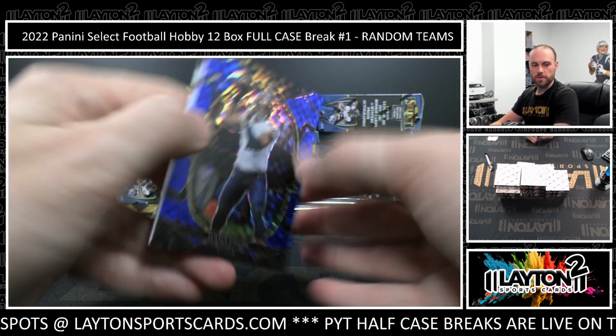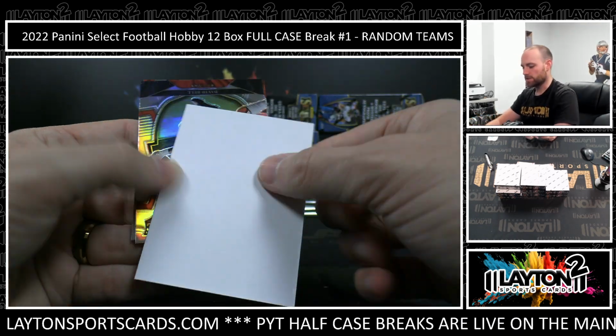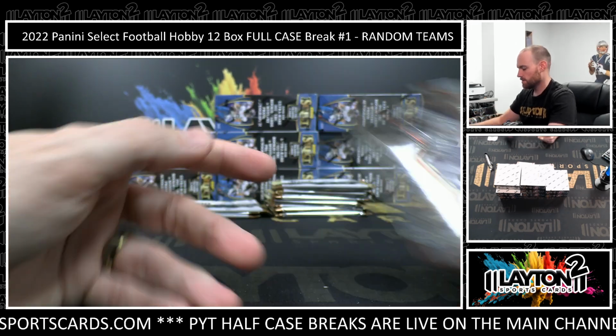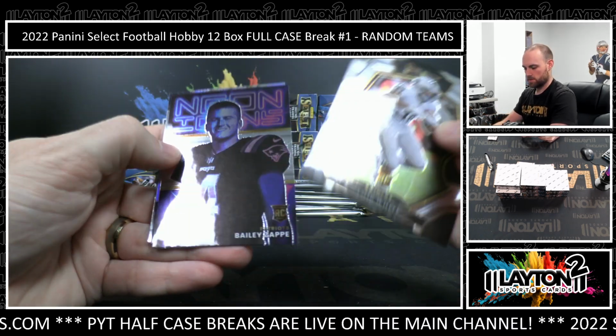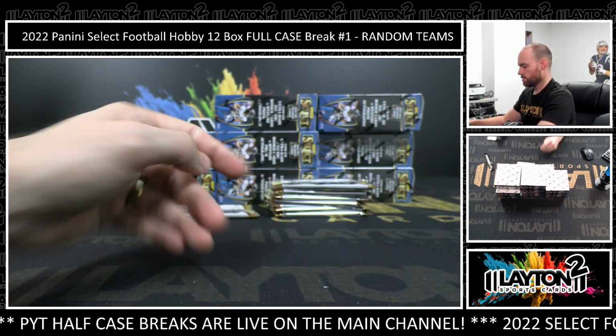Blue Fields Concourse Bears. $199. You got a stack of mags all to him. That's ridiculous, man. We need a mag. Silver Concourse rookie David Bell. We got a couple so far. Browns. Neon Icon Zappy Pats. Silver Field Level Taylor Colts. Mr. Unlimited.